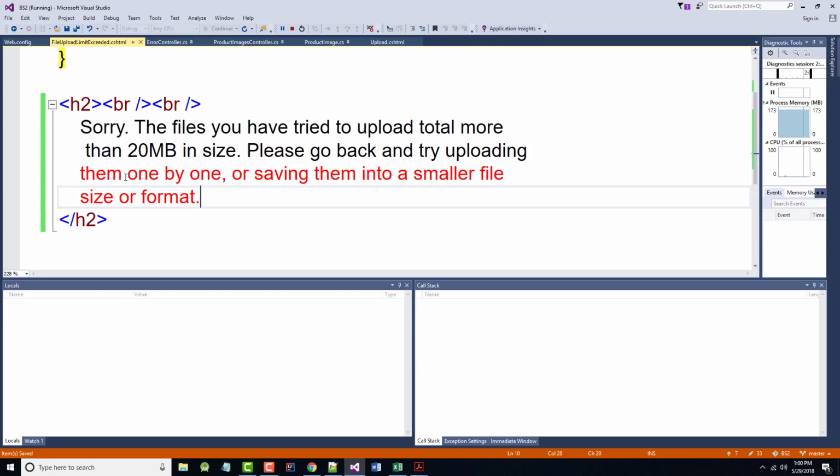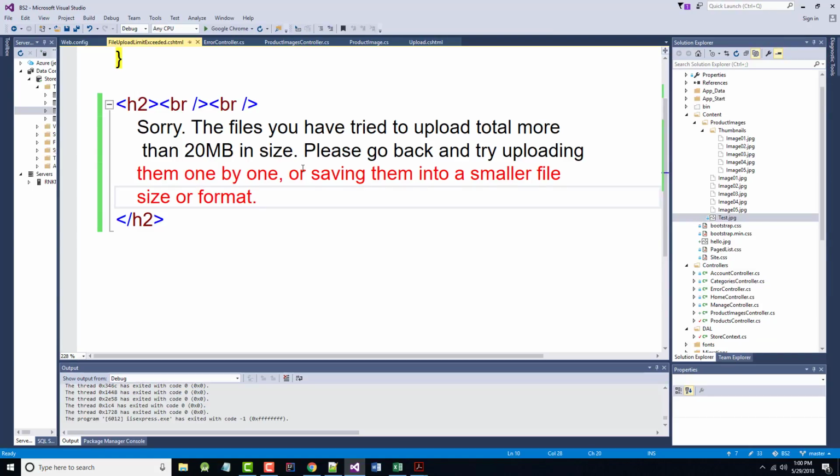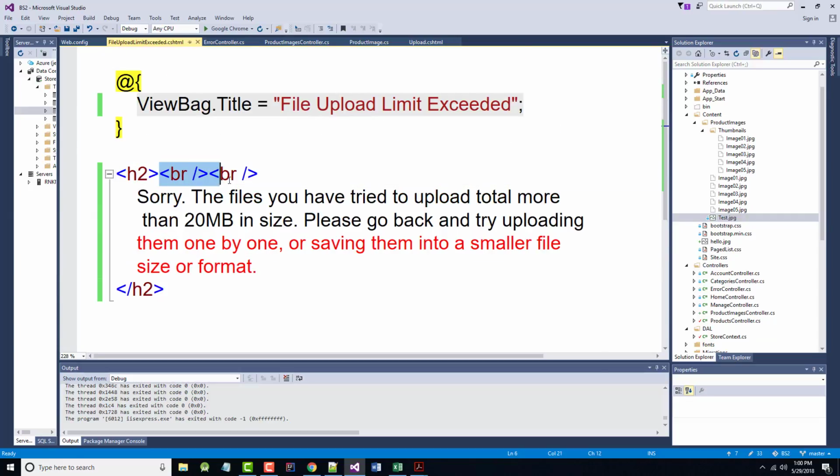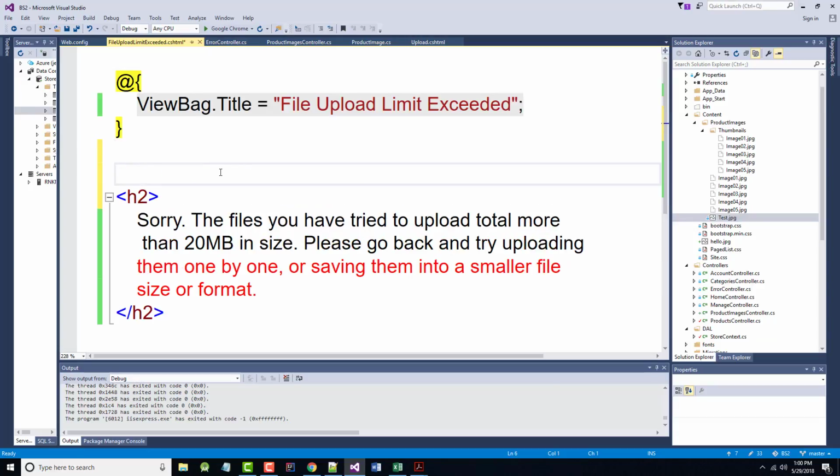Why am I getting that in red? We may be exceeding the size for an H2. I don't know. So let's take those BR tags and let's put them here. There.